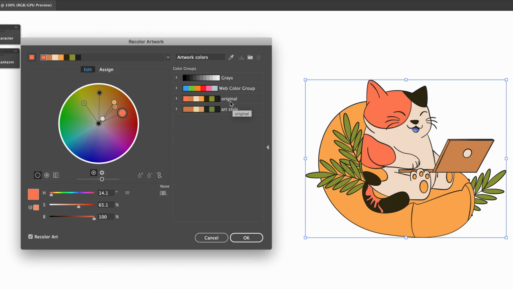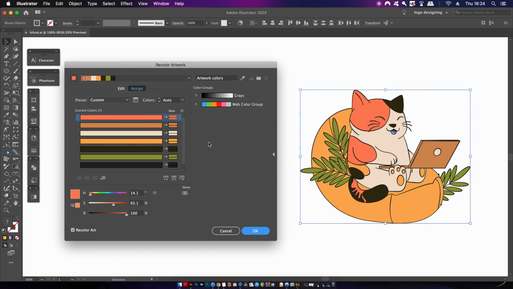Okay, great, so let's now talk about something not many people actually talk about, and that is when using the Recolour Panel, you might see one or two warnings at the very bottom.